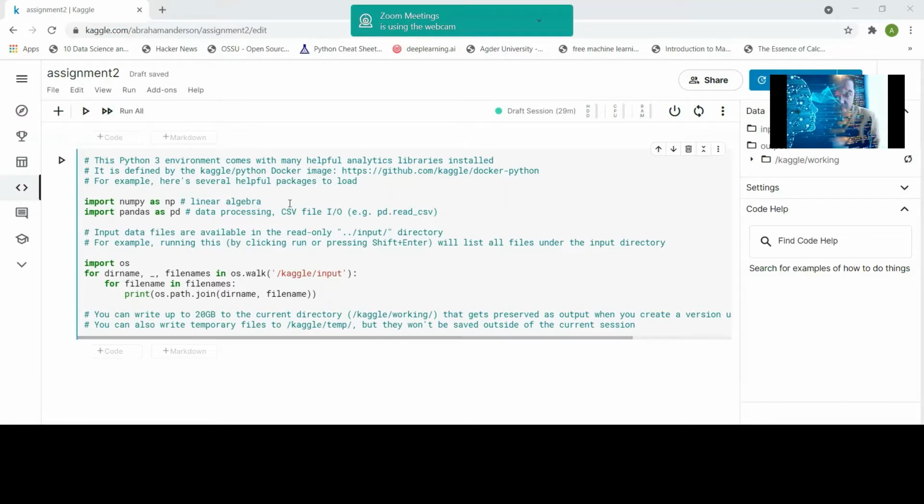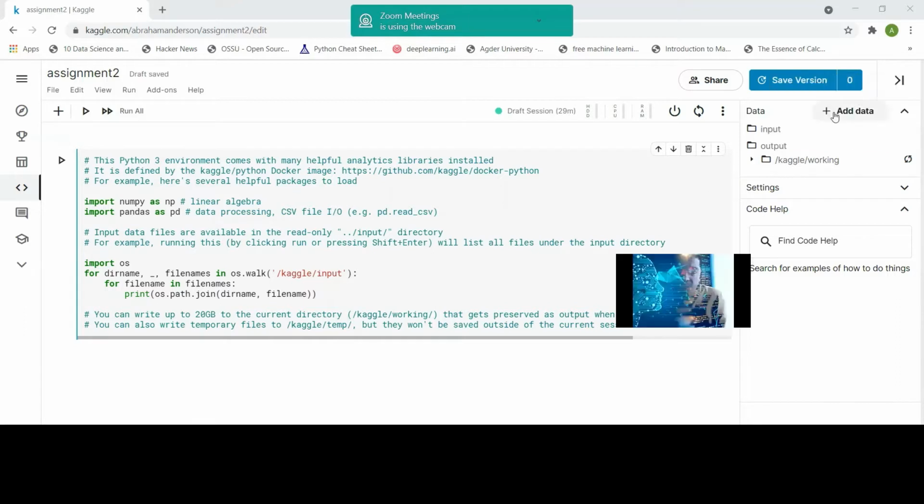So I just created a new notebook. After creating the notebook, the first thing we have to do is to add data, right? I have not added the data because I want to show you how you can use Kaggle.